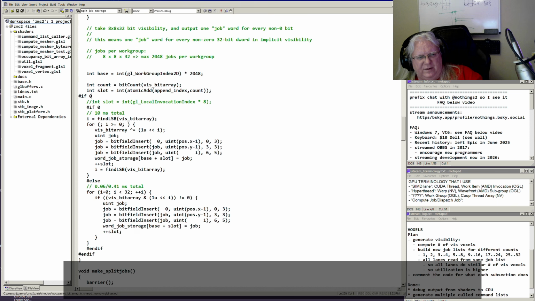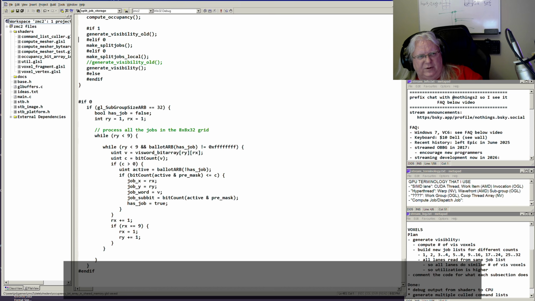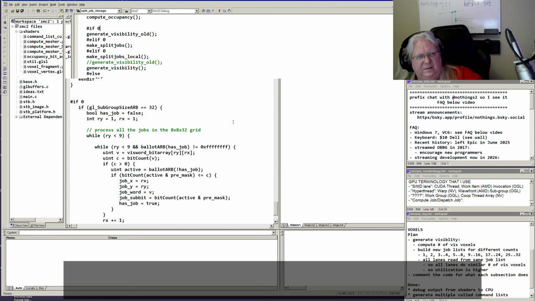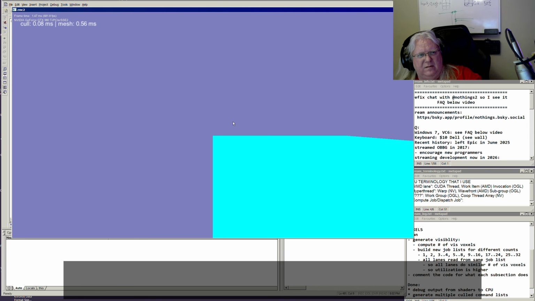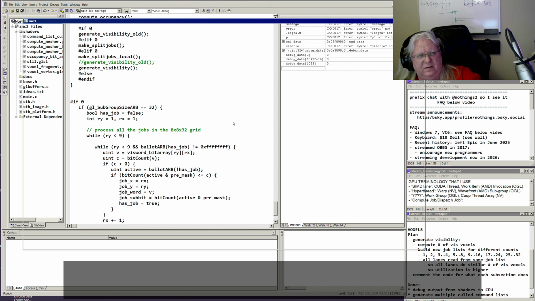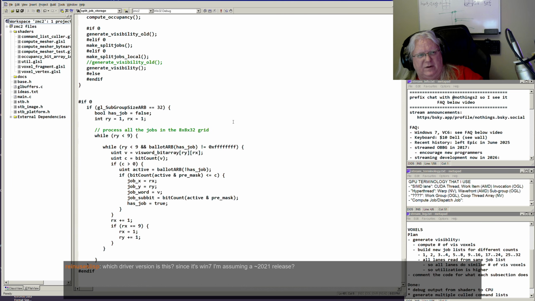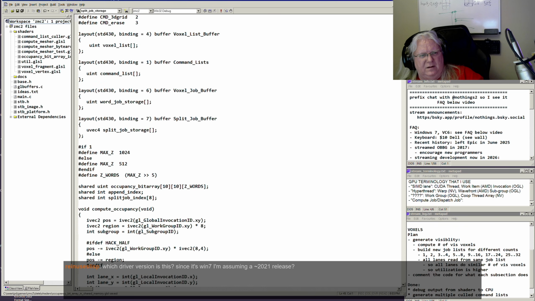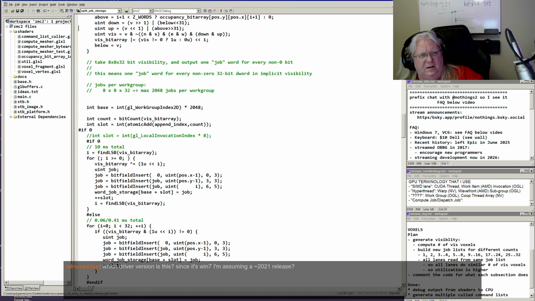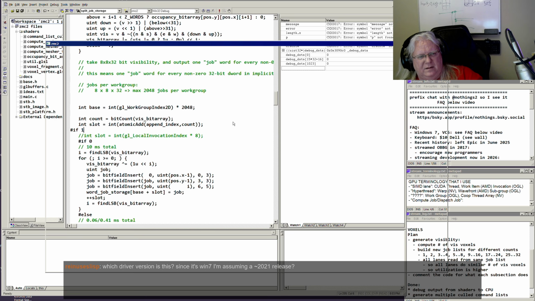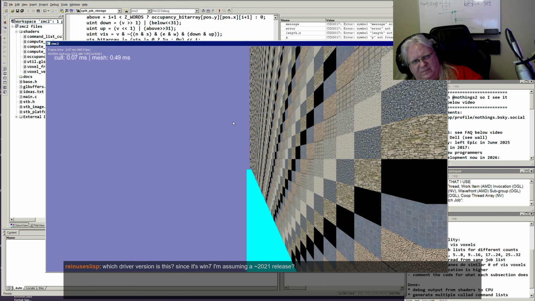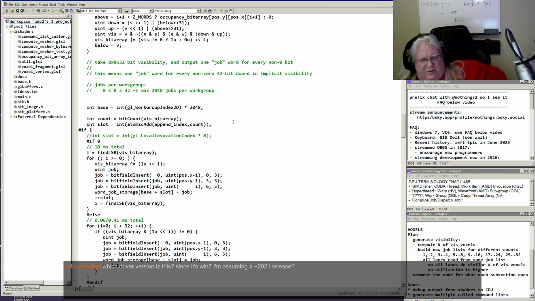So if we disable this and disable generate visibility old, we get 0.56. But if we enable generate visibility and enable this, we get a smaller number. Doing more work, we get a smaller number. That definitely makes sense.